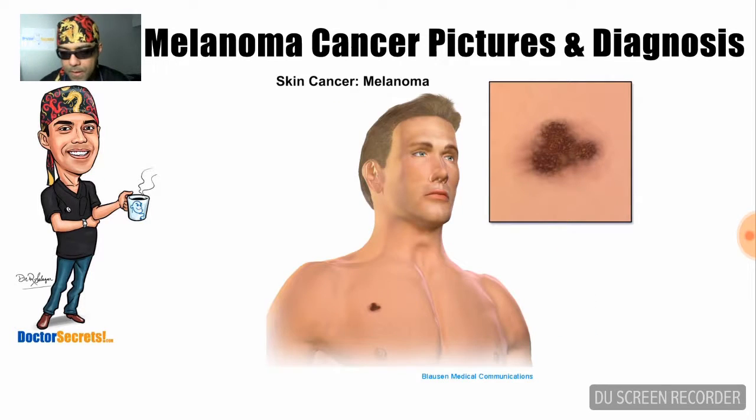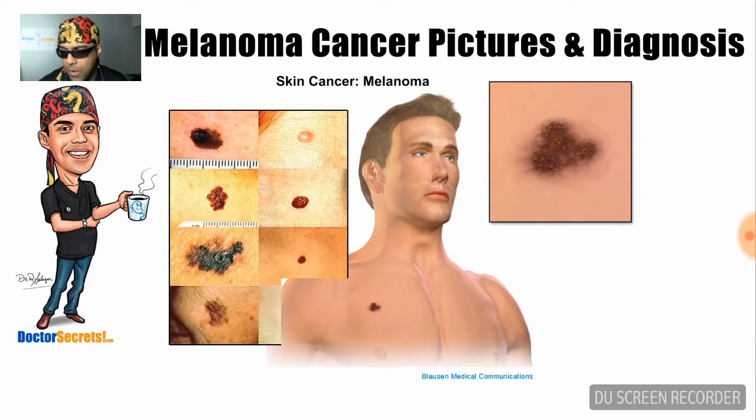So how can you spot it, to avoid it? Well, take a look at this slide over here. What this is showing is that many spots that you think might be melanomas probably are not. This column on the right, these are all benign lesions. This column on the left, these are all melanomas. Now, the key to remember is that not every dark spot on your body is a melanoma, but every melanoma is dark.